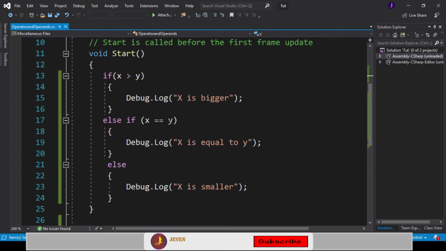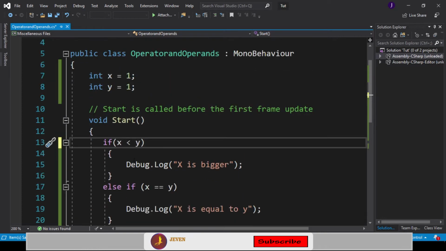So let's move on. We've already taken care of the less than using this else, but then you can also do the inverse by typing in less than here or fixing the less than operator here and see how it goes. This time around it's going to print this is equal to y unless you change the x value to be less than the y, then this would get printed out. I'm actually going to run away from testing that. I'm not going to test it, so make sure you do that to be certain it works.